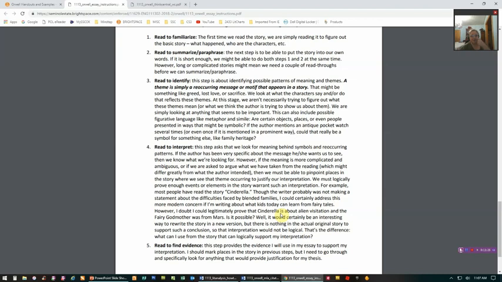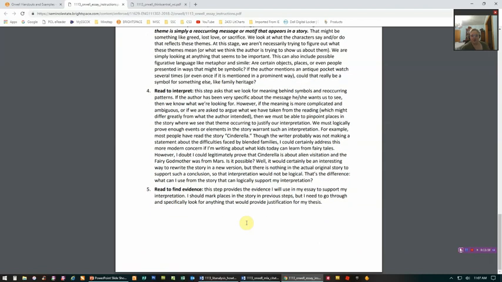Sometimes if I want to make sure I don't overly mark up a page, or if I'm using a book and I can't write on it, I'll use the post-it notes, and that's how I'll make my comments about that page instead of writing on the text. So again, find a method that works for you. You can try out different kinds of methods, but you have to suit your own style and your own method. So again, number 4 is going back and looking at what I think is going on here.